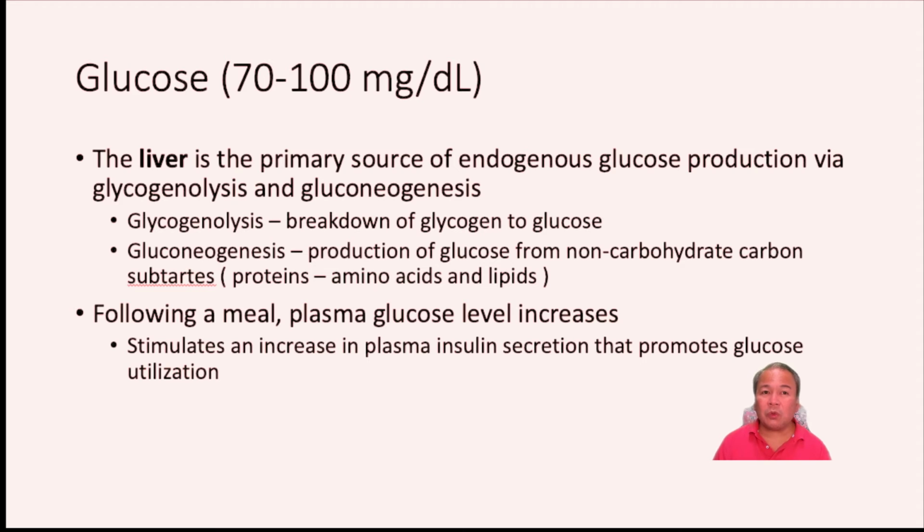Now, as you can see, I used a particular range, 70 to 100, for the purpose of this presentation. I want to caution everybody, please review the hospital policy or the setting's policy. Whatever the normal range of the glucose level that is reported in the laboratory, that's the normal range you're going to use as a reference, not the one I'm presenting to you. I'm using this because this is the common number that I often see when I see chemistry 7 or B meta reported. Before I go into details on hyperglycemia and hypoglycemia, I want to talk about how glucose is produced. So let's begin.